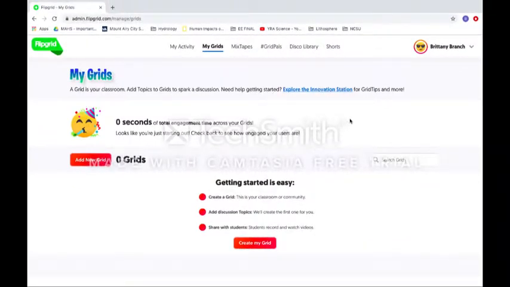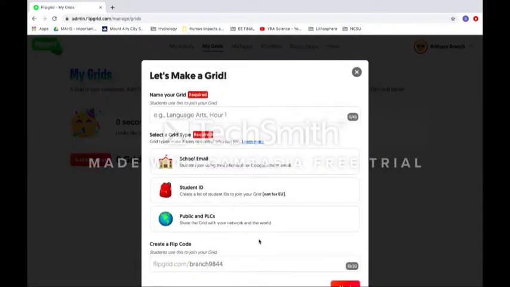This is the first screen that will come up when you create an account on Flipgrid. So creating an account is pretty intuitive. Once you make your account, this is what your screen will look like. And the first thing you'll want to do is create a grid. So you can make as many grids as you would like. I personally teach upper grade, so I like to have a grid for each class. So I have a grid for first period, a grid for second period. In the lower grades, you might make a grid for different subject areas, or you might just have one grid for your whole class. We'll just call it science.